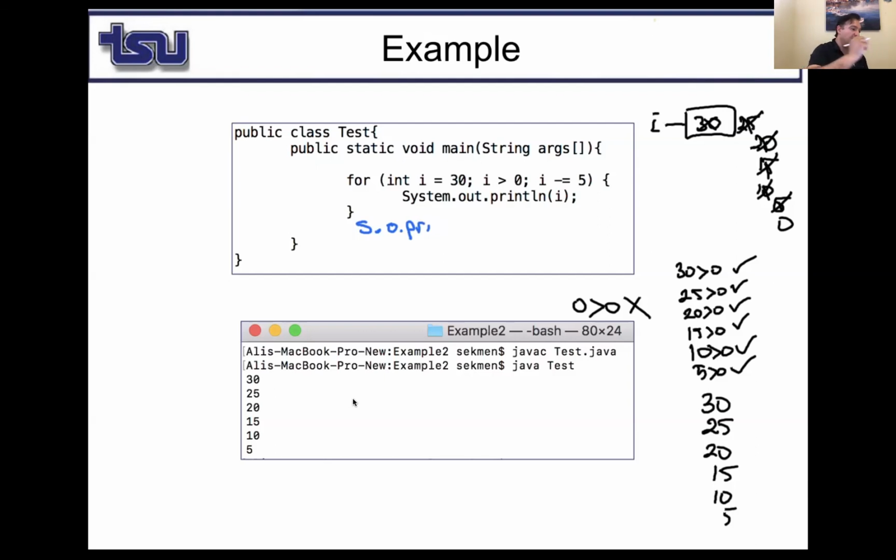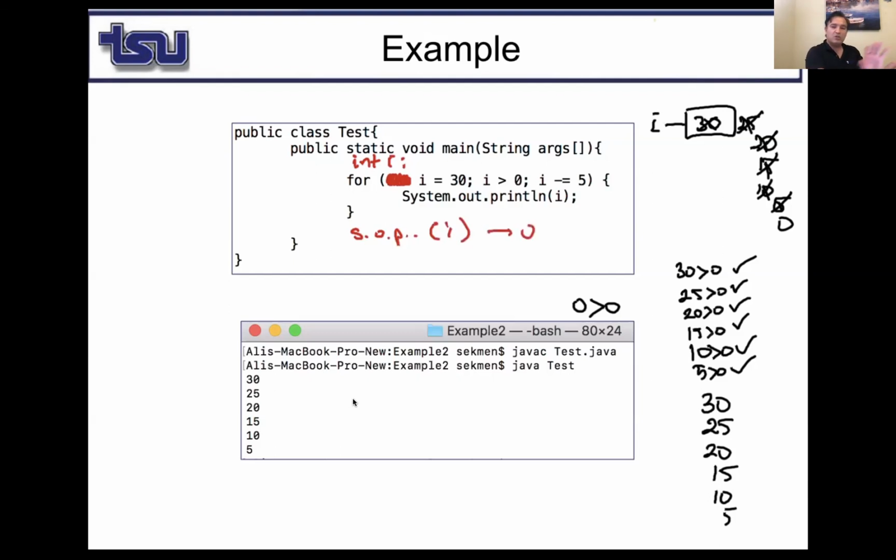But if I did not define it here, now assume that this is not defined here, but it is defined something like this, int I. Then you can have System.out.println I, and I is 0, this will print 0.